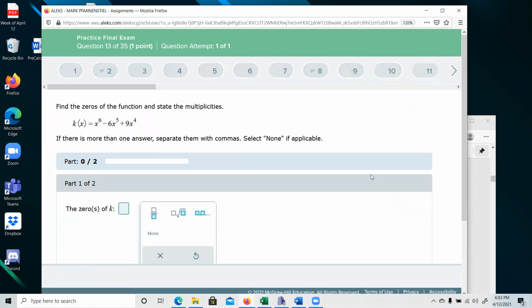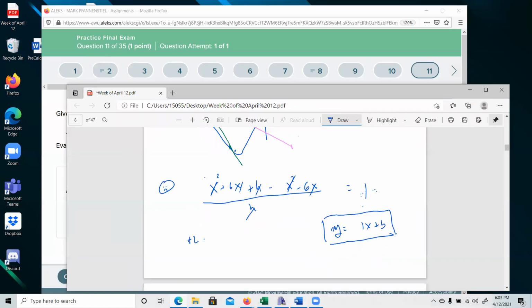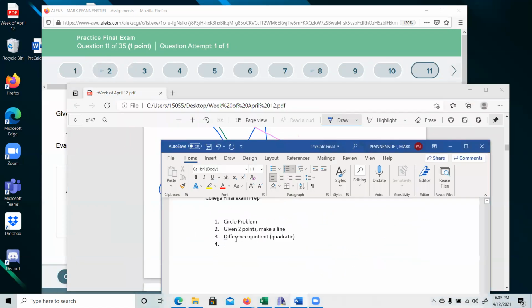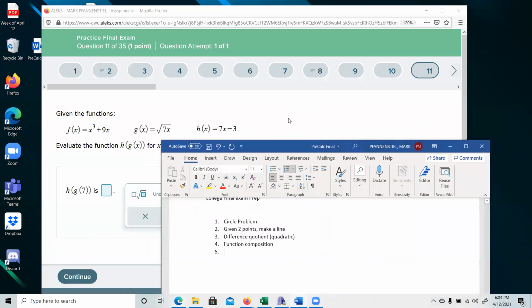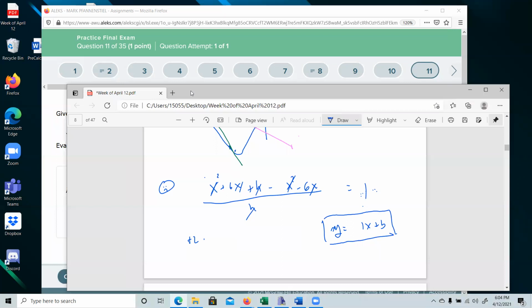Let's go back. Let's go ahead and do something like this. I feel compelled to put one of these on here, so we'll just say function composition. If we end up with too many, this will probably be one of the first ones that I sacrifice. But just in case we'd end up with 12 on the dot, we're going to have to deal with this one. Fortunately, this one doesn't ask us to do a domain, right? They just say, go ahead and evaluate it. Okay, thank goodness. That's still pretty onerous, but let's go ahead and do that one.